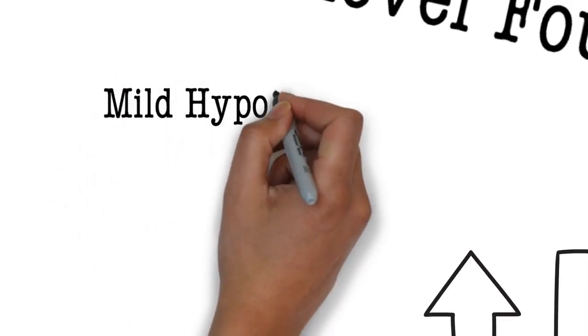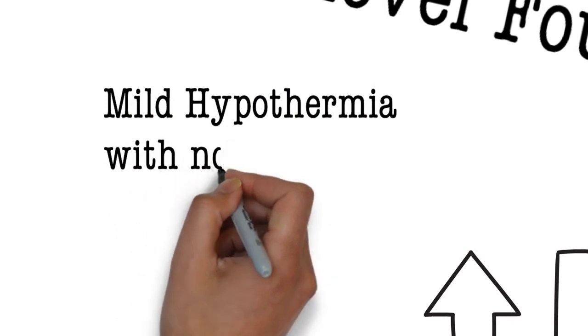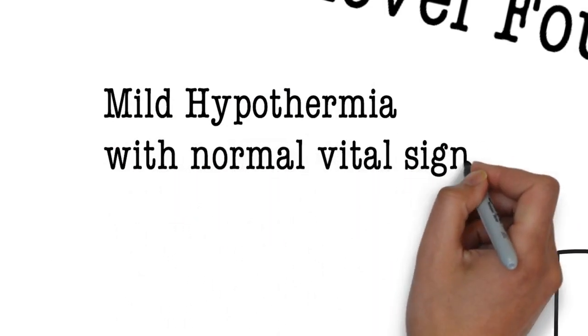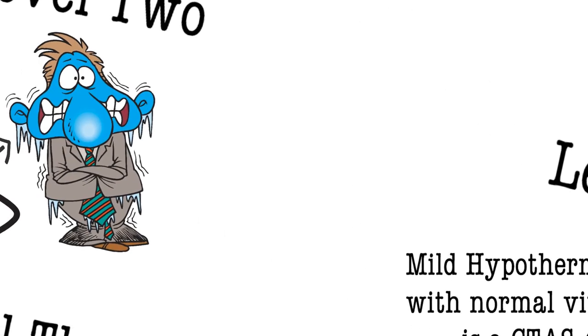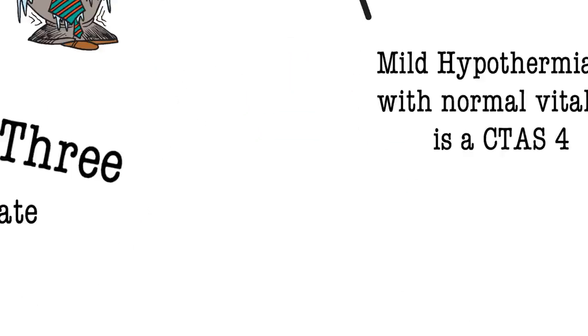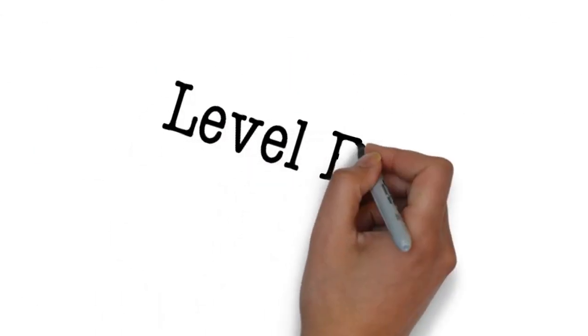So as I said, the CTAS 4 patients, the need for acute intervention is not great. And so again, here, if we look at our hypothermic patient, that would be hypothermia with normal vital signs. So certainly those patients have quite moderate symptoms, and you can refer to Nancy Caroline to look up, or a pathophysiology book would also have some information for you about hypothermia and the specific symptoms. That's beyond the scope of this discussion, beyond comparing it to the CTAS.